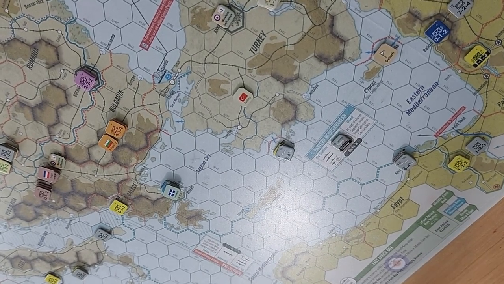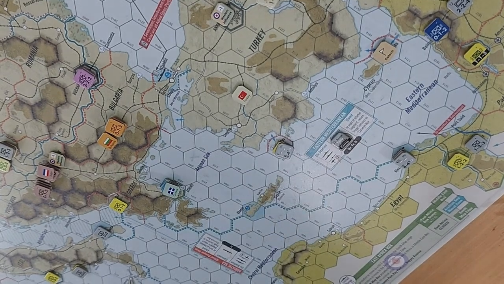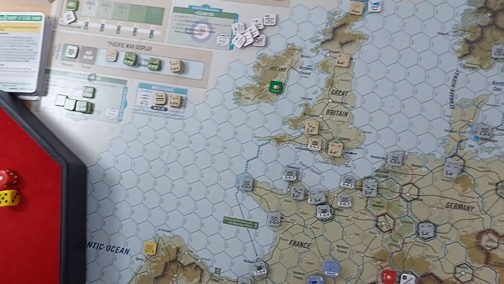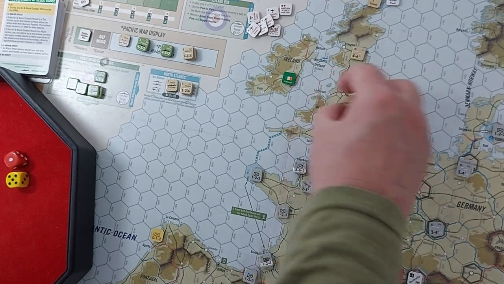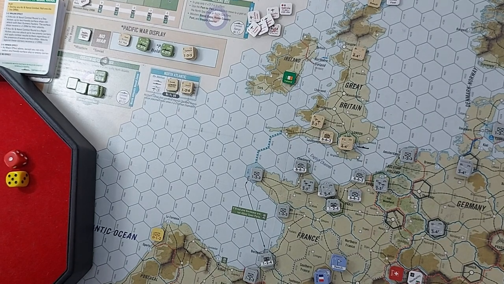Ready to do other moves. Do I want to deploy any other units? I could do an extended air raid. That's always interesting. You can actually successfully try to place. That's one thing to consider. You can do an extended air raid by trying to place something on London, for example, or on Bristol, and go for an extended air raid to see if you can do a Battle of Britain.